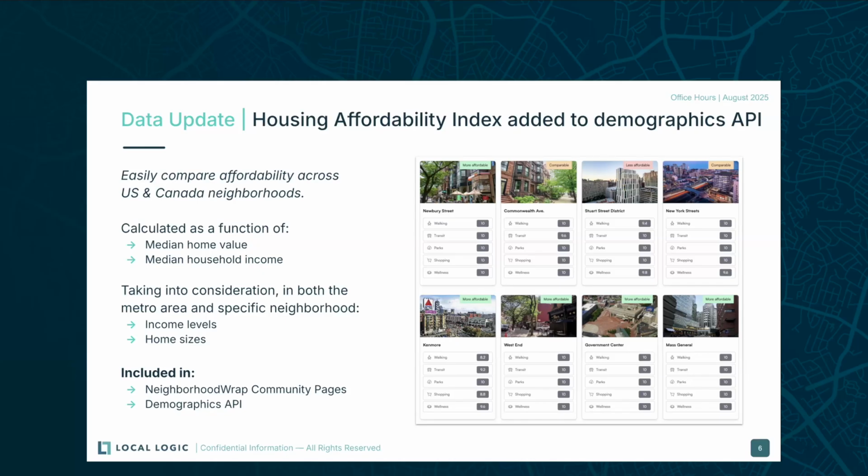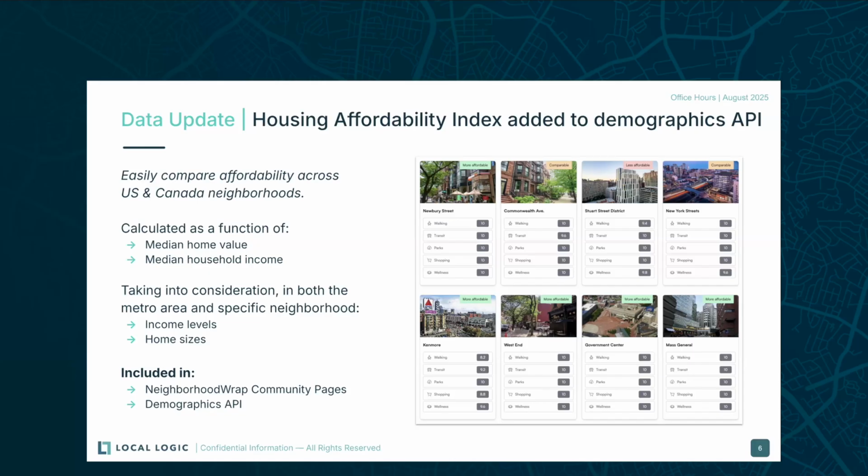We don't know what the average household income is in Twin Pines. So housing affordability is much more than just median home prices. It's what are you getting for your money? And so our housing affordability index has really been rethought from the ground up to take into account things like how much home do you get for your money? Like what is the size of these homes? What are the median sized home plus the median home value? And what's the actual median household income in these areas? So you can start to understand how much of your monthly income is actually going to housing costs each month.